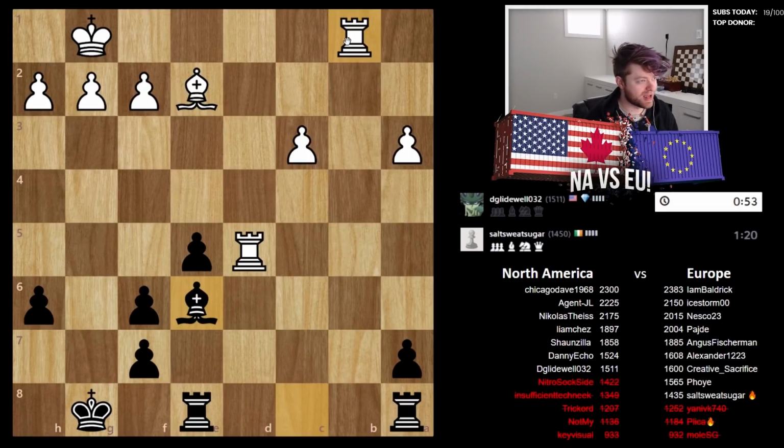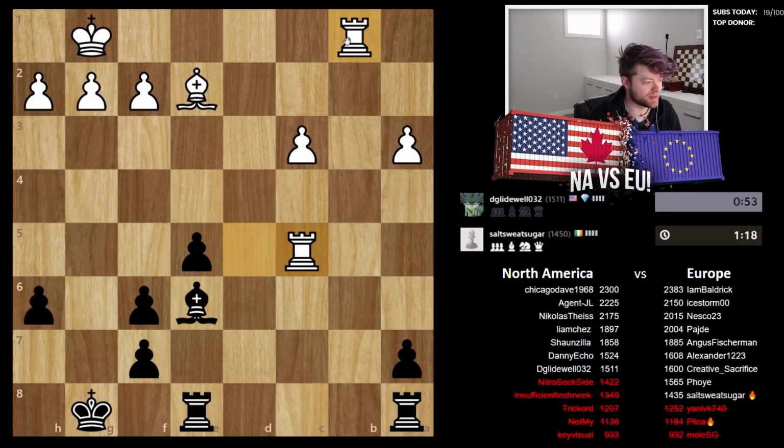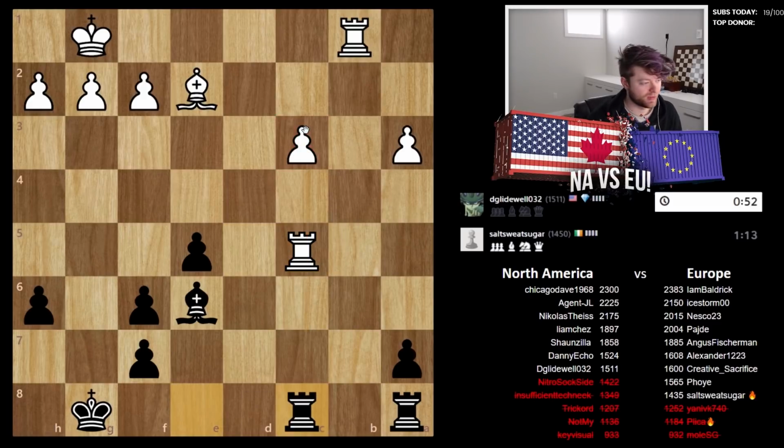Gotta watch that time. Oh man, he's thinking too long here. Rook c5, rook c8. Strong move. Get a trade of rooks, hit that pawn afterwards. So we'll see an exchange, and then maybe rook c1. Balanced position. Probably prefer black. I think I prefer black.